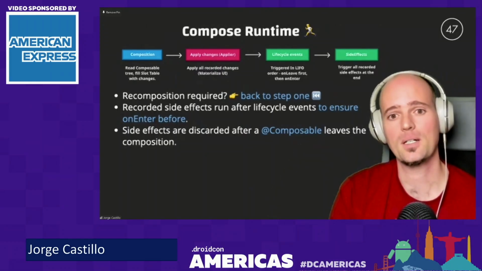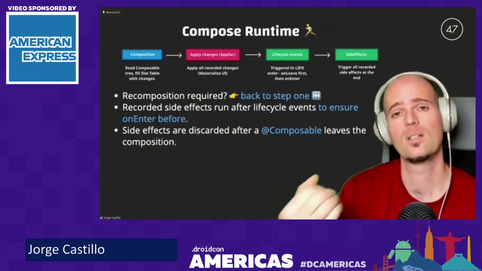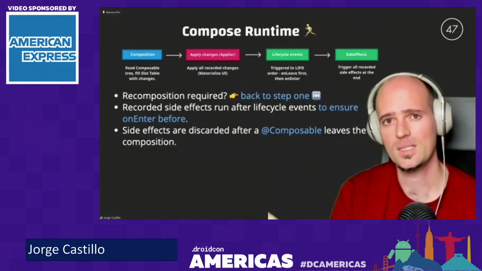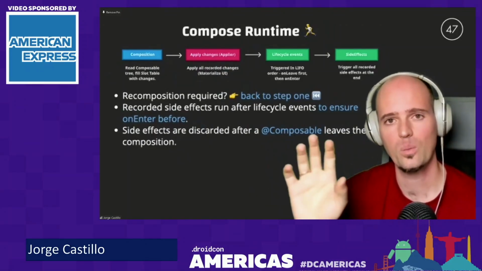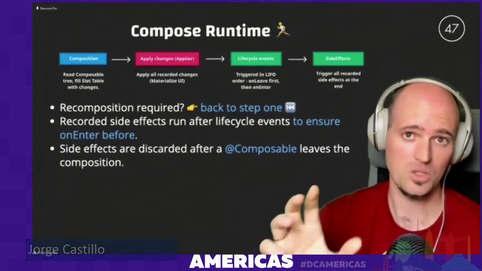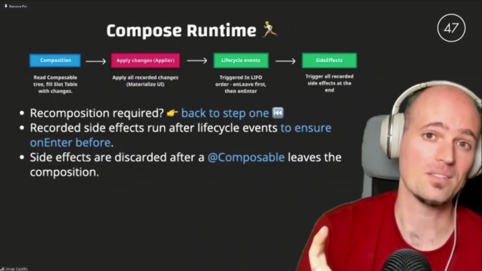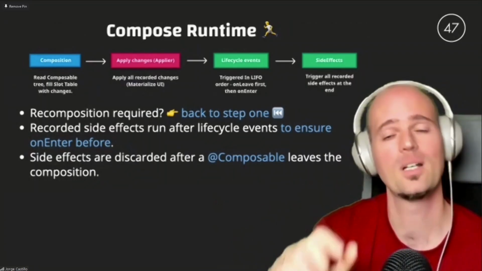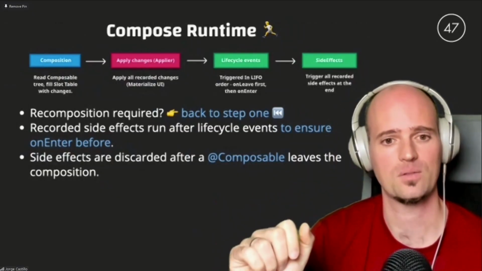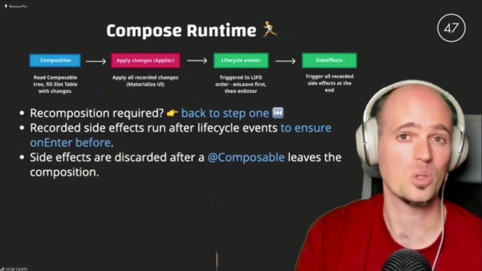At that point, all the lifecycle events that have been recorded up to this moment are triggered in order. The on leave events happen first, then all the on enter ones, and only after all the lifecycle events, we have the side effects. All the recorded side effects will run at that point. The order is intentionally deterministic here, so it's impossible to run, for example, a side effect before on enter. On enter always happens before, and whenever that has happened, you cannot start running side effects afterwards. So there is no scenario where you try to run a side effect too early in the composable life cycle, right?